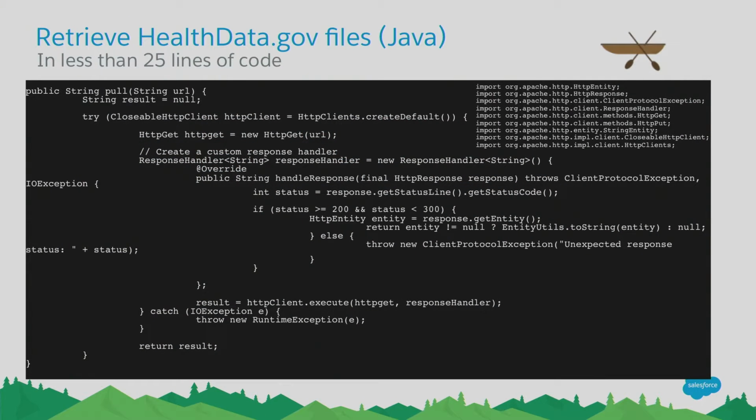So this is a few lines of Java code using open source APIs, apache.org HTTP connectors. And the point is, it takes in a URL, the URL of the data set that you want to connect to. It checks to make sure it's getting a valid header, that it's a 200 code, that it's not hitting a null website. And then once it confirms that, then it just pulls the data into a string.